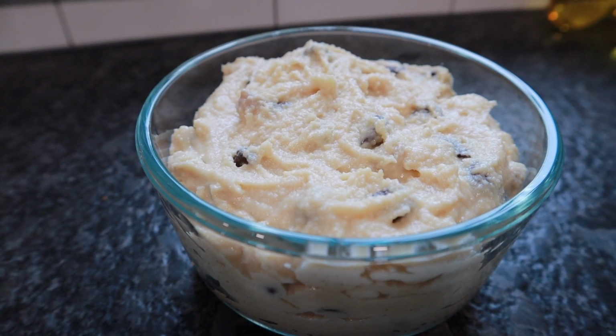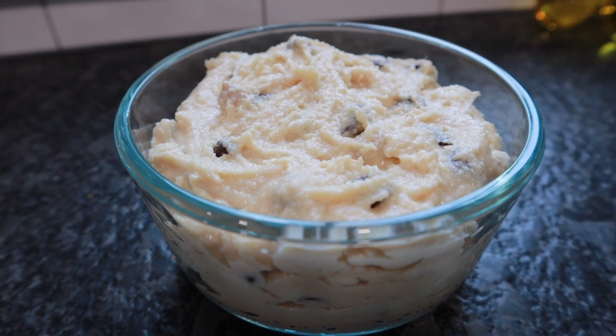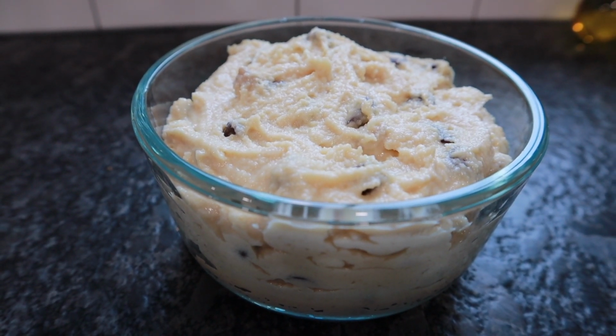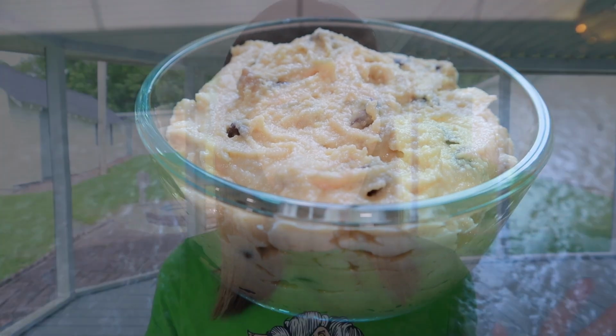My opinion on the cookie dough recipe. It was pretty good. I would change one thing. Next time I would take out the sugar-free, keto-friendly maple syrup and I'd go with just a sweetener. For some reason, I feel like the maple syrup just gave it an odd flavor. My husband Chris really liked it, so I do plan on making this again. I'd like to try doing a snickerdoodle cookie dough. And if you have any suggestions on combos and flavors, put them down in the comments for me. Cottage cheese is definitely the new cauliflower.